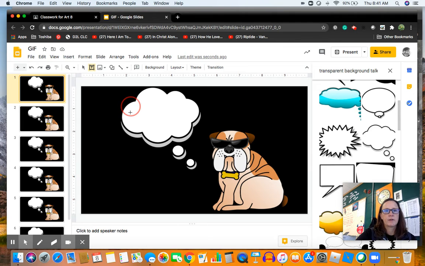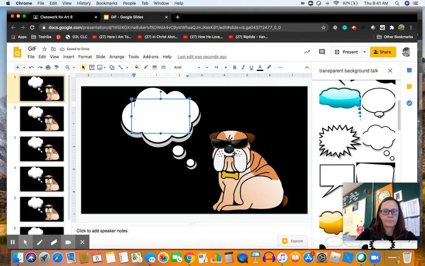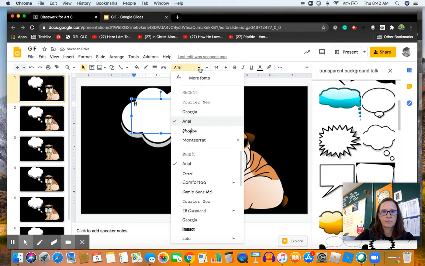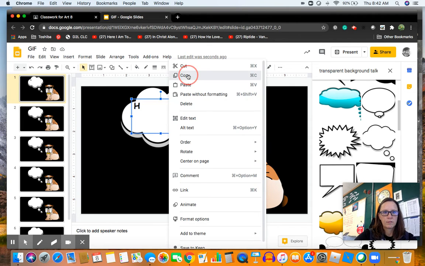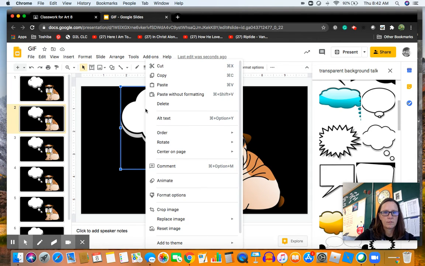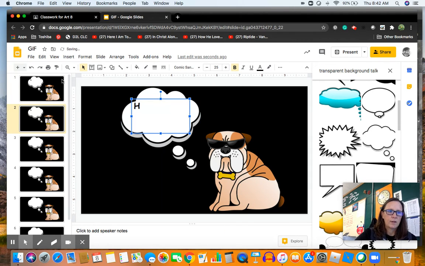I'm going to put a text box right here. Then I copied the text box from the first slide and pasted it in the second slide.